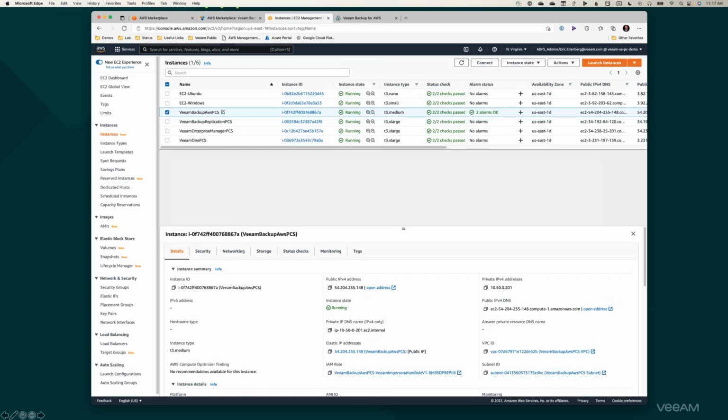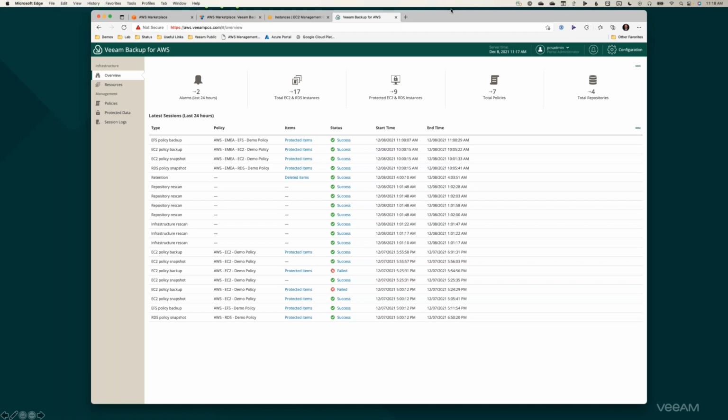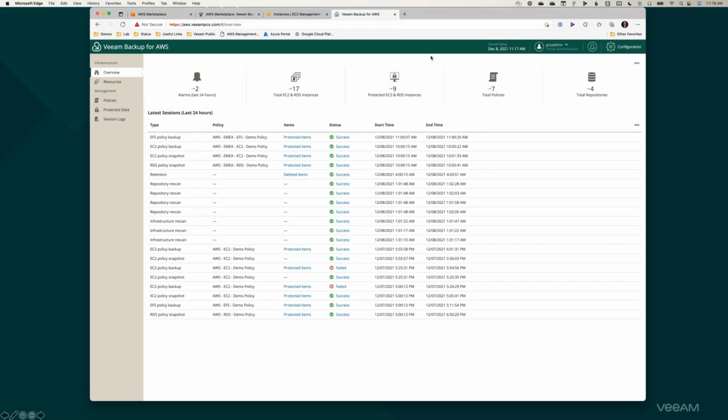Now, you'll see I've got this appliance here. I've got this public IP on it so we can demo this stuff. And I've got a new tab out here where I have a nice, pretty DNS name that's sitting in front of that IP. So this is the Veeam Backup for AWS console. Now, if you're familiar with Veeam at all, this may be new to you. A lot of people think of Veeam and they think of that Veeam Backup and Replication console, that Windows application. So this is a backup appliance and it's a fully web-based application.